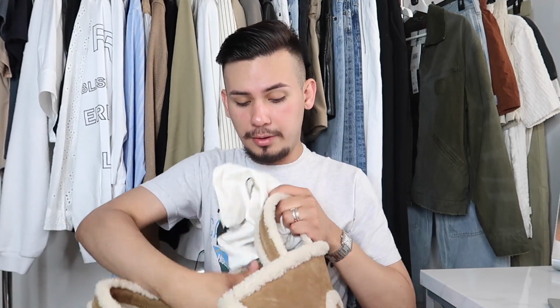The reason why I like the medium one is you can fit a laptop, you can fit journals, you fit so much inside of it, and it does have one zipper on the inside, and it does have the longer strap. The only thing that I don't like about the Telfar totes is that it does not have a zipper on top, but it does have a magnetic closure, so it does have a sense of security. If it's still something on your list, I would say it's still something to buy. I think it's still a popular bag, and people are going to be checking for it for the next few years, maybe the next 2 years, still going quite strong.